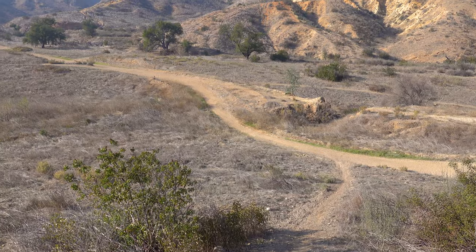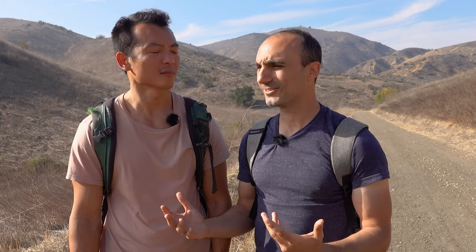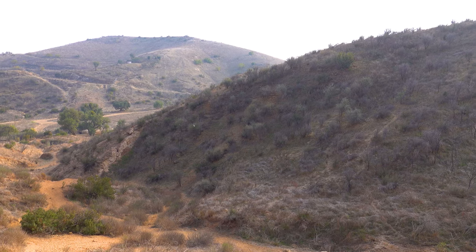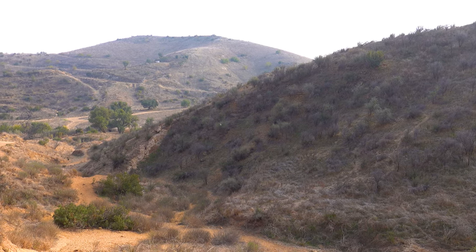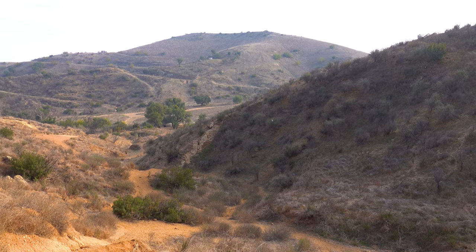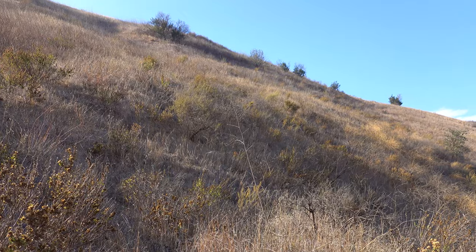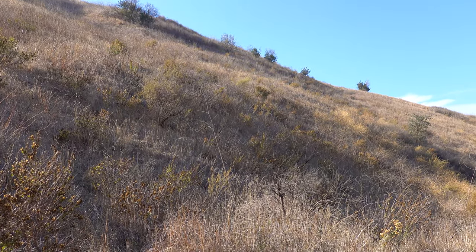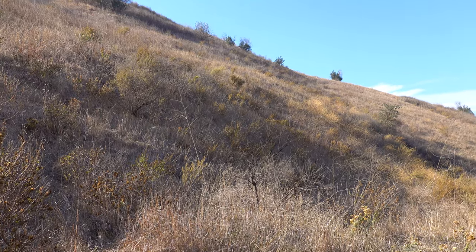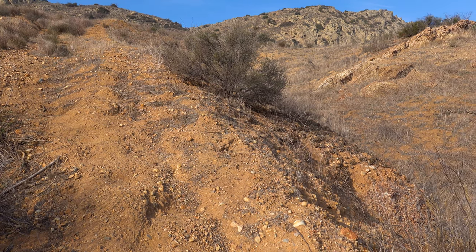Not everything is beautiful like nature, but luckily we do have trails where we can walk and enjoy this nature like it was hundreds or even thousands of years ago. It's not much of a surprise that this land looks like a western movie, because from the 1920s to the 1950s many westerns and other motion pictures were filmed here at the Lasky Mesa Movie Ranch area. These ranch areas were created in the 1920s because recreating the topography of the Old West on sound stages was difficult, so studios went to the rustic valleys, canyons and foothills of southern California. Large-scale productions such as war films also needed expansive outdoor settings for scenes like battles.